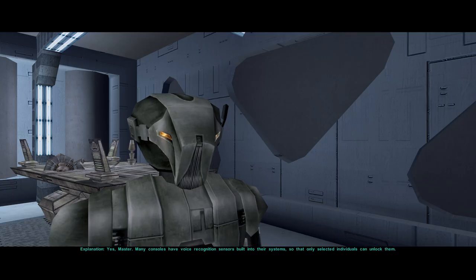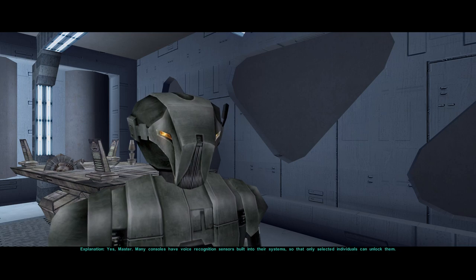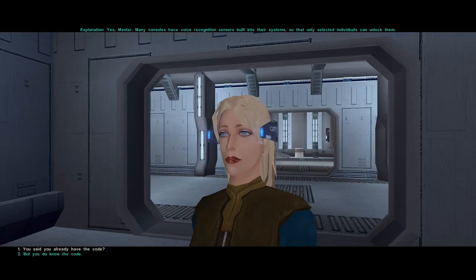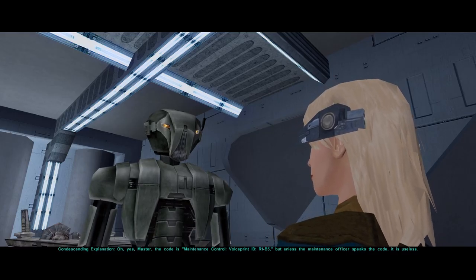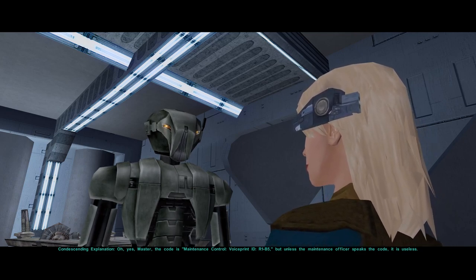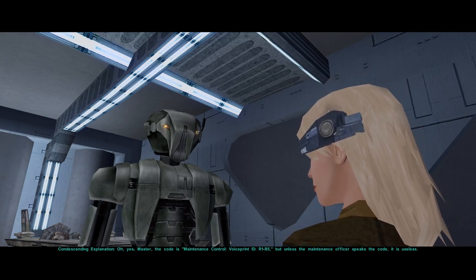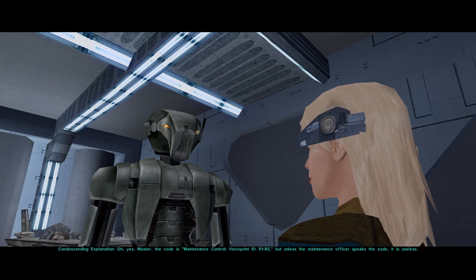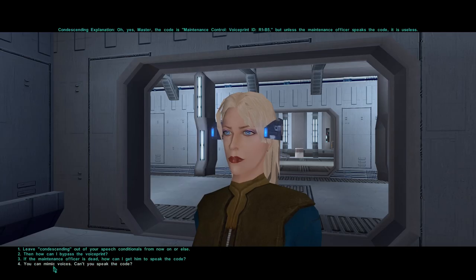Alright, voice printed. Yes, Master. Many consoles have voice recognition sensors built into their systems so that only selected individuals can unlock them. You said you already have the code. Oh, yes, Master. The code is Maintenance Control Voice Print ID R1B5. But unless the maintenance officer speaks the code, it is useless.